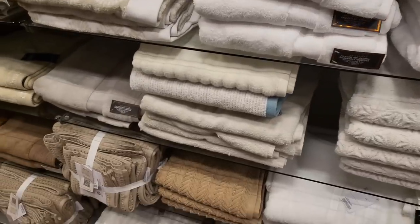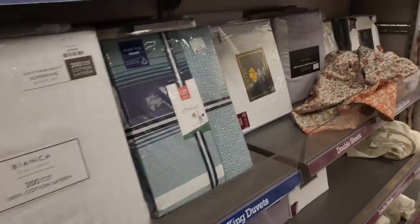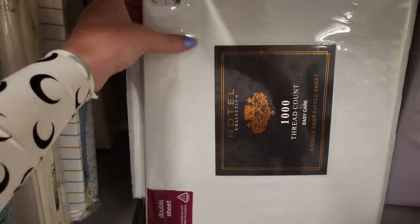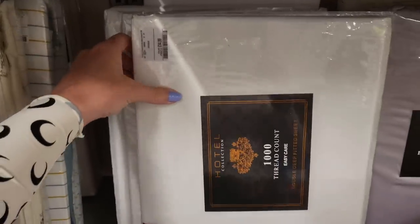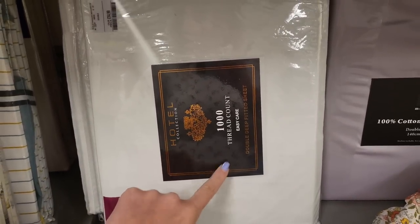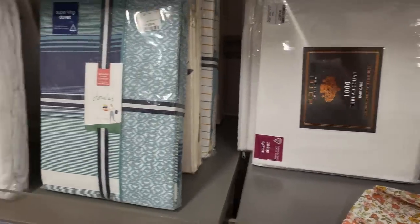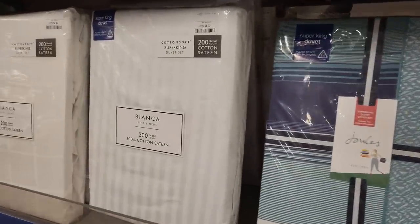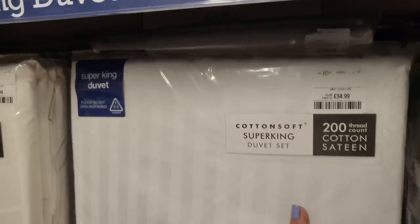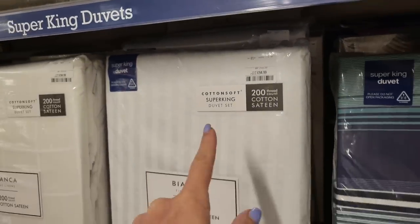Finally for bedding — this place is brilliant for bedding, though some days you get lucky and other days you don't. Look at this double sheet — only £14.99, nice clean hotel collection, thousand thread count. Fantastic. There's also a striped super king sheet for £34.99. We've got a super king bed and these sheets are really expensive elsewhere — that is a genuinely good price.